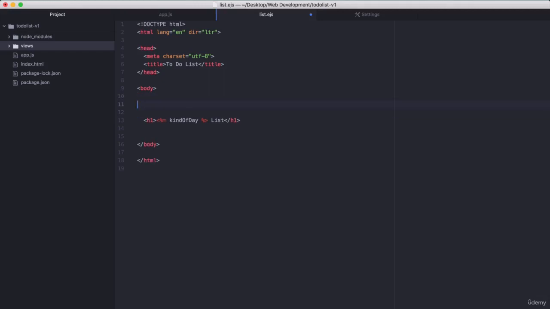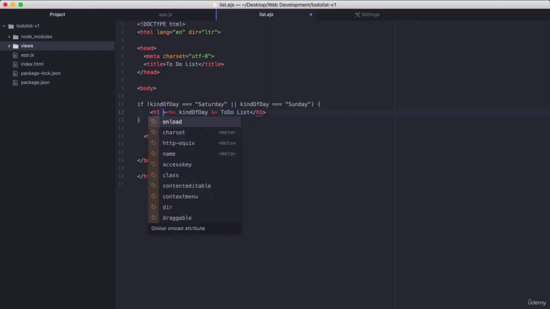So if I were to write it out in plain old JavaScript, then I would say something like if the value of the variable kindOfDay is equal to the string Saturday, or if kindOfDay was equal to Sunday, then in that case, I'm going to render this H1 as Saturday list, or maybe say something like Saturday to-do list, Sunday to-do list.